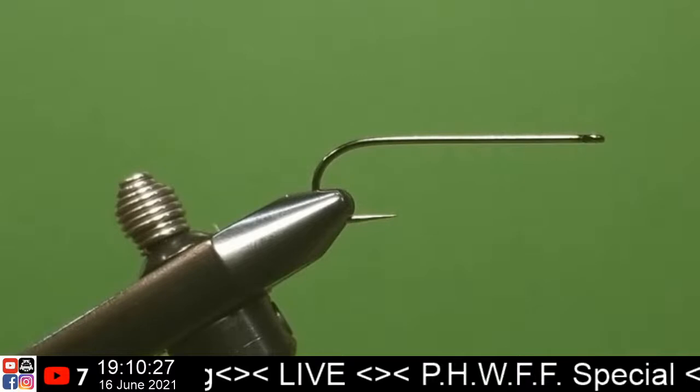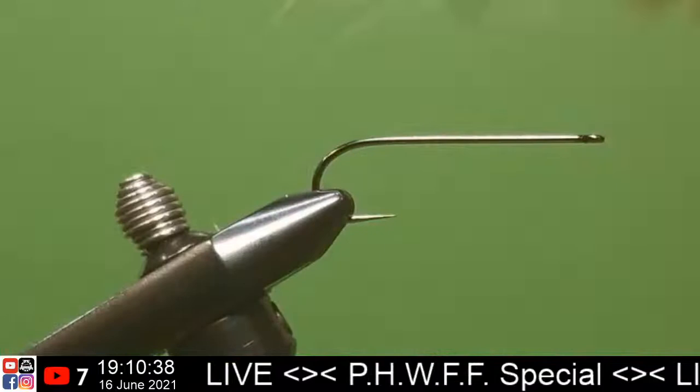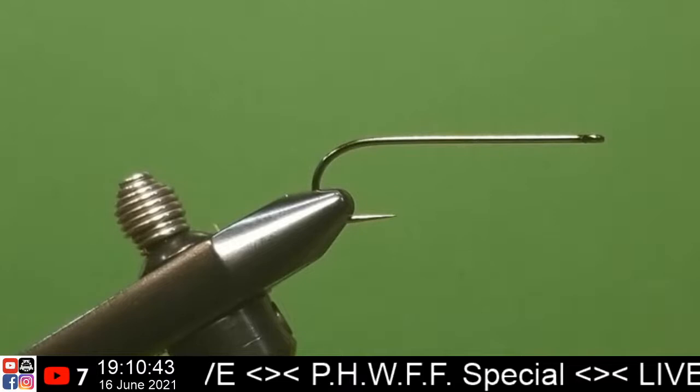I don't know. What do we think? Do we do a tag end? I think we got to do something. What do we do if we do red? If we do a red body, what do we put on the back? White? Ooh, a little bit of gold or yellow. Let's do that.